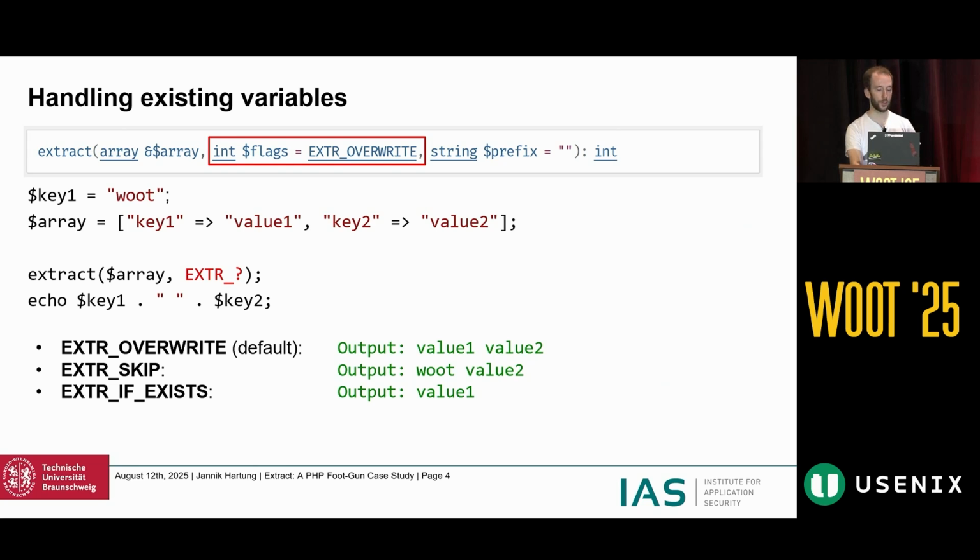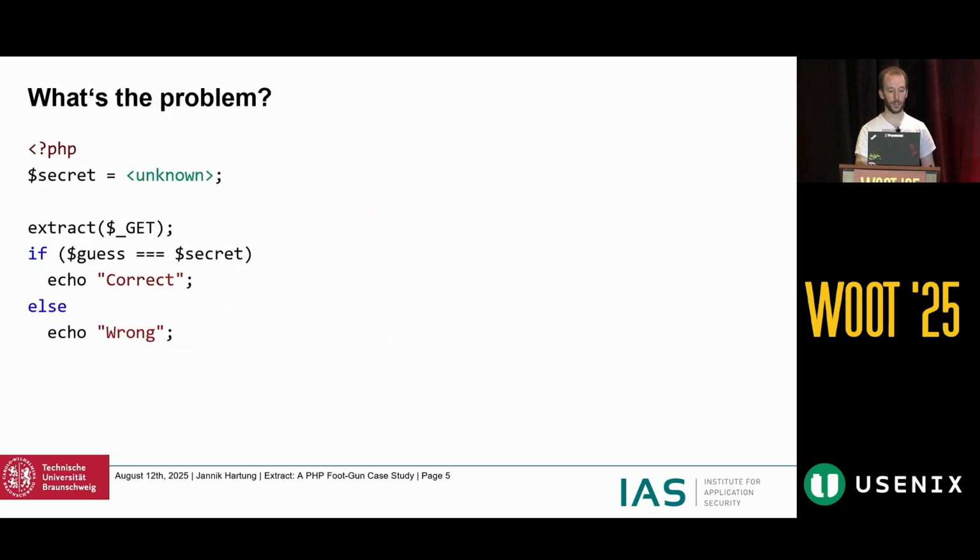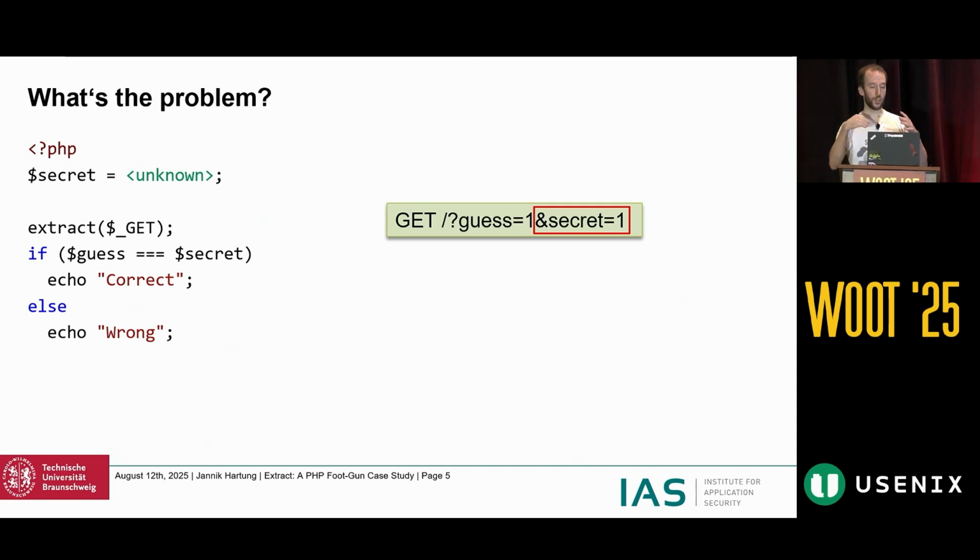But still, I haven't really shown you anything that could go wrong. So this is like a little CTF problem, as I said in the introduction. I'm really deep into that. This is a small application using extract. It's supposed to be hard to guess the correct number because you're not given the number. You send a request and guess the number, and it's going to be compared to some other value, and it's probably wrong. But you can just send your own secret, and then the comparison will succeed. So you can change any variable, even if the developer didn't intend you to change it.